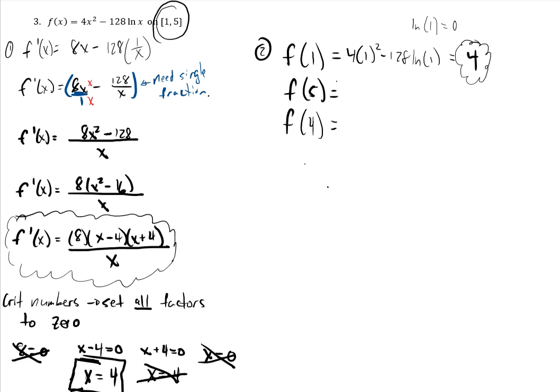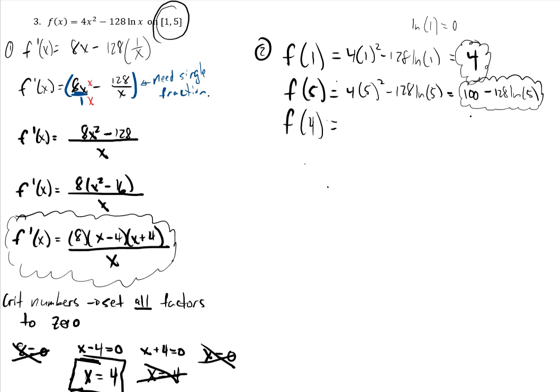All right, now let's see these other ones. If I plug 5 in, I'd have 4 times 5 squared minus 128 natural log of 5. Well, 5 squared is 25, times 4 is 100. And then this portion, if they want you to keep it in terms of logs, we would keep it in terms of logs. So 128 natural log of 5. Let's cloud that too. On this one, I'm assuming they want an exact value. If they wanted a decimal, we could just plug it in, and we will. We're going to check either way, but let's leave it like that.